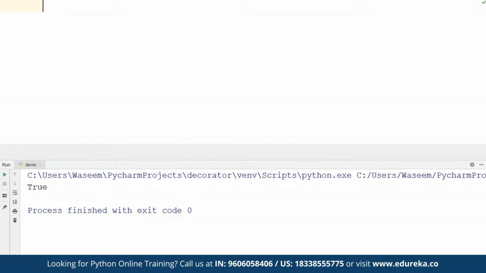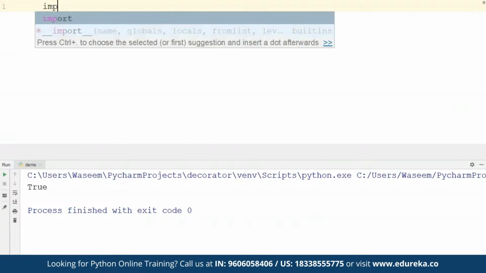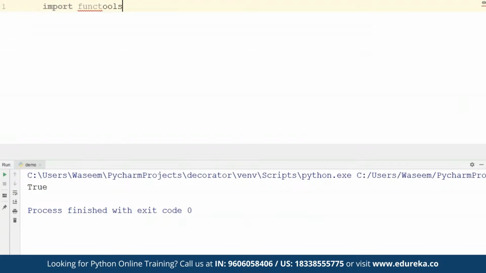And now let's take an example in which I'm going to take arguments in a decorator. So for that I am going to import functools, and after this I will define a function, let's say repeat, and inside this I'll write num.